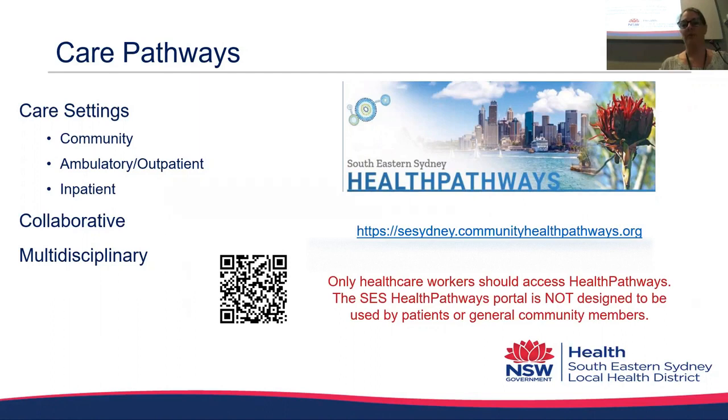At the Royal Hospital for Women, these pathways can be found via the South Eastern Sydney Health Pathways. There's an HG pathway available to support patient management, and how and when to refer is on there. The pathways can be accessed by the link or the QR code that you can see there. These pathways are for healthcare professionals and not the general public.